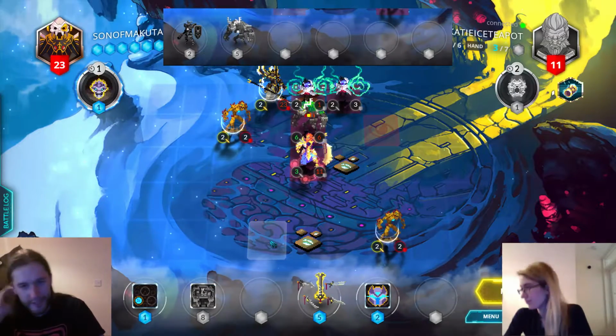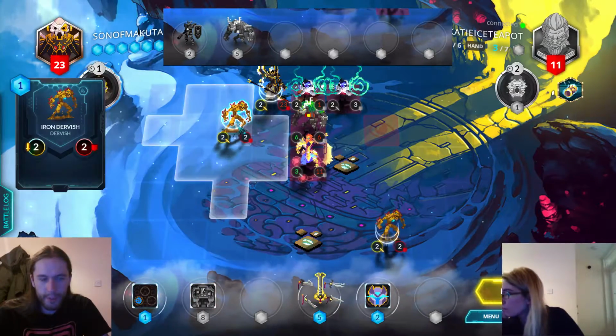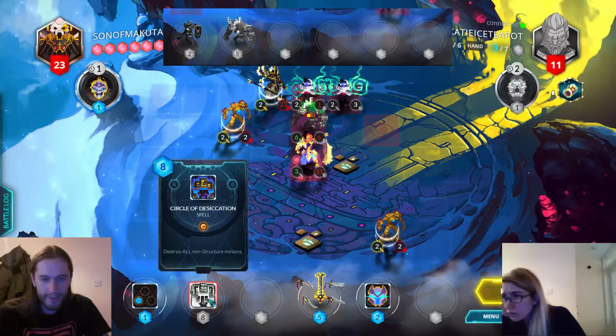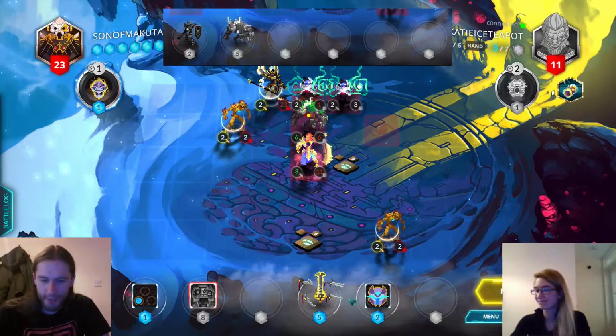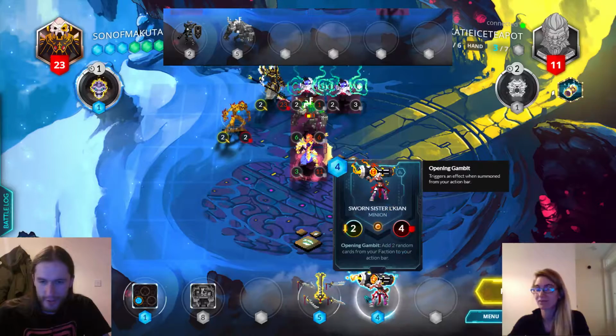But I don't think I really need to do that when just wishing this and playing Dancing Blades is better. So what is Circle of Desiccation? It goes boom. It goes very big boom. I think I'm going to hold on to this anyway because it's hard removal, and replace the other one instead because it doesn't do that much. That's a good draw as well.